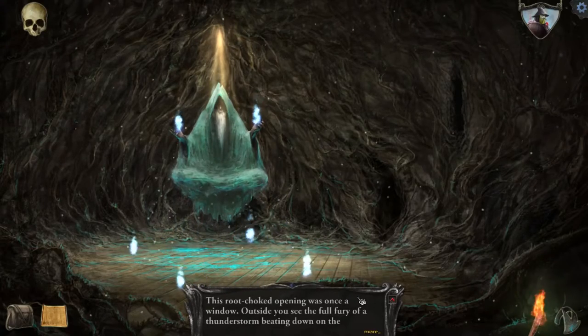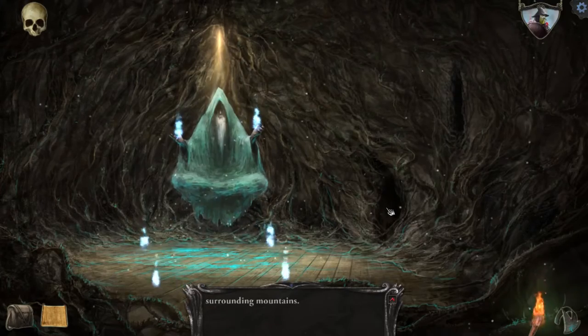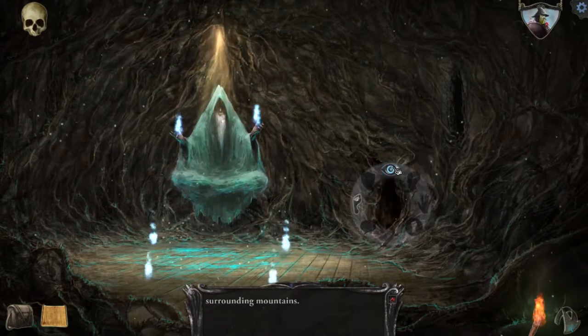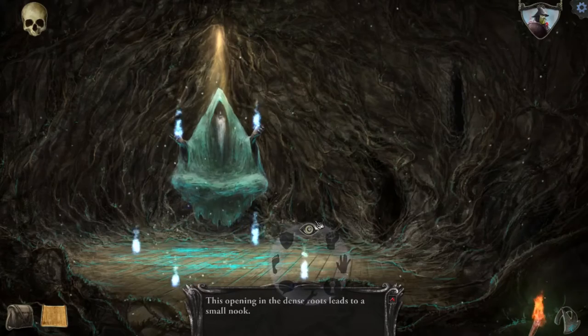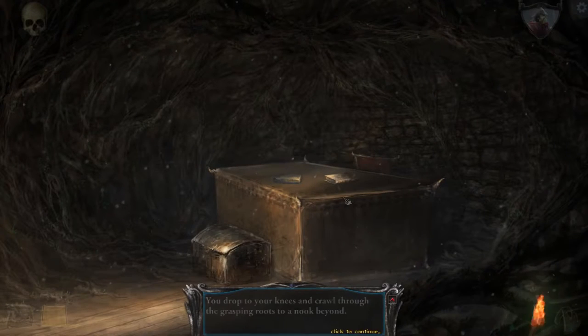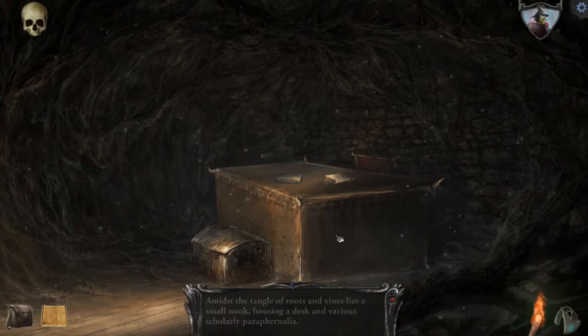The root-choked opening was once a window. Outside, you see the... Okay. And this one? The opening in the dense roots leads to a small nook. Well. Sally forth, eh? You drop to your knees and crawl through the grasping roots to a nook beyond.